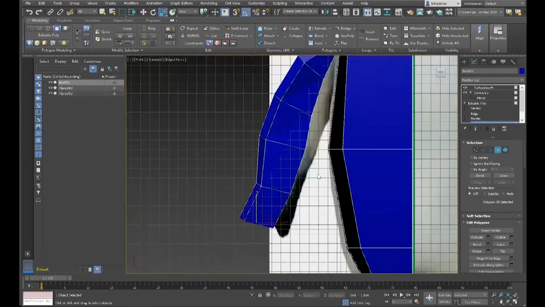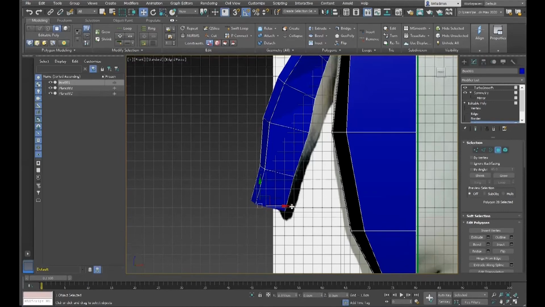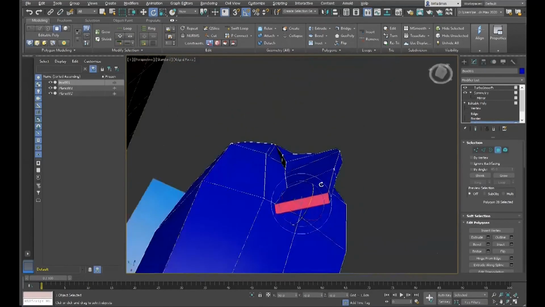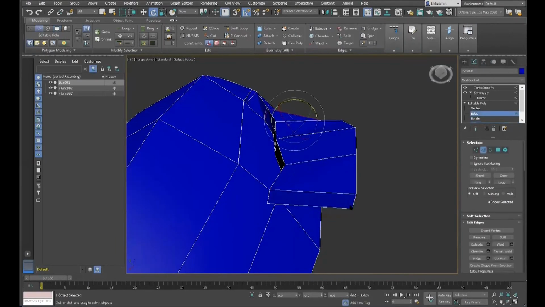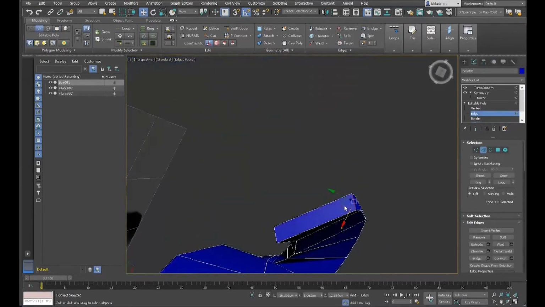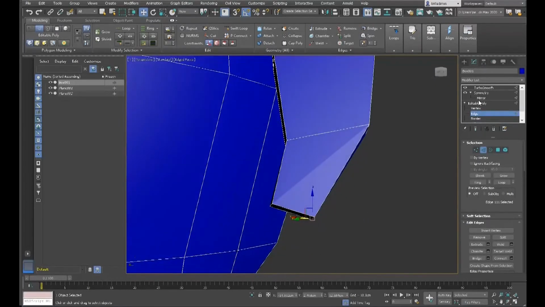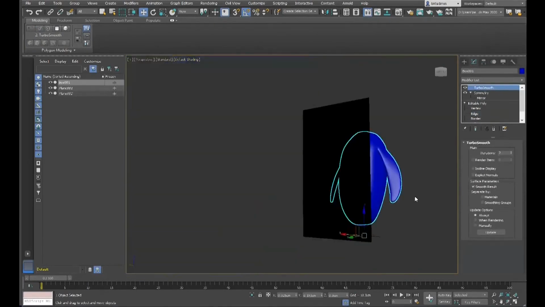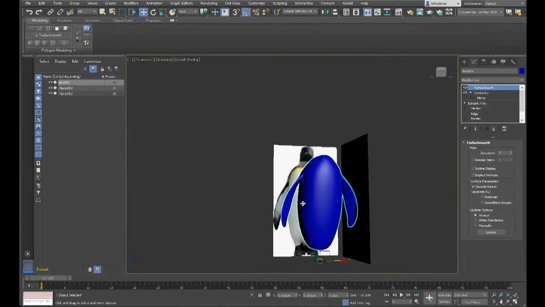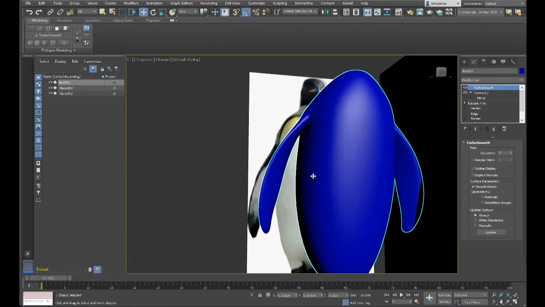So Shift E to extrude, and again, move it, tilt, and here I will select edge and move this edge in the 3D space to make it a little bit more pointy. Okay, so this is how it looks, right? Can you see now the subdivision modeling helps me to create this nice flow. This is a thin edge-like wing, and the only thing I made is a couple of segments.